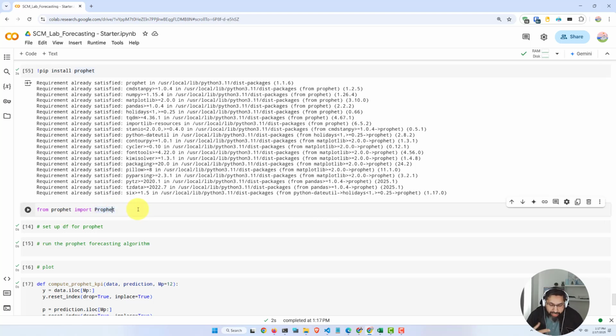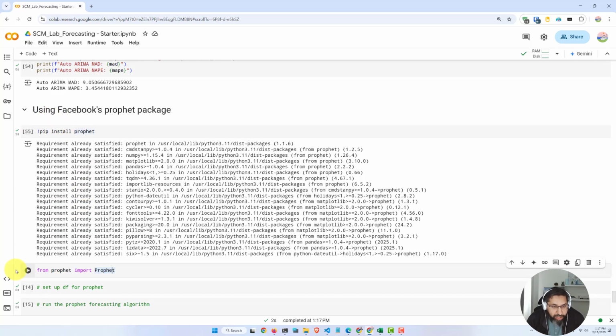And Python already has packages for different countries which identify the holidays. You can just import the package for US holidays and give it to Prophet, and it will know what the national holidays in your data set are. If you have global data for different countries, you can just import the holiday data sets for different countries into Python and pass them to the Prophet package, and it will incorporate the holidays, because some products sell more in holidays, some sell less, and it can do that sort of adjustment by looking at the holidays.